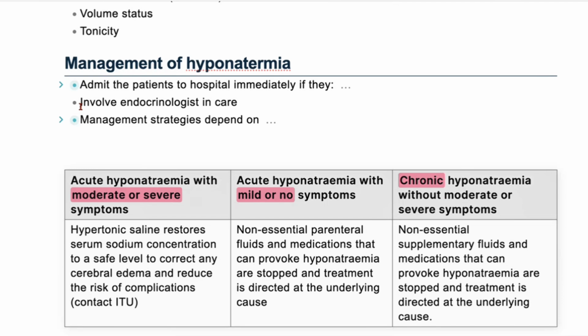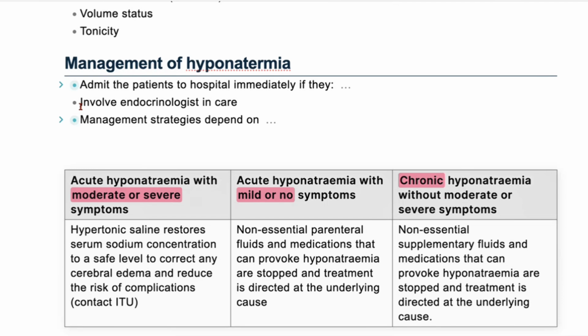And then after you do all of that, you get all the bloods. This is part of your management plan, so get all the needed bloods. Once you have established the type of hyponatremia, I would personally follow the volume status, and then the tonicity as well, and the urinary sodium. Then you will reach a final conclusion. What's the final diagnosis? Based on that, you will start managing your patient.